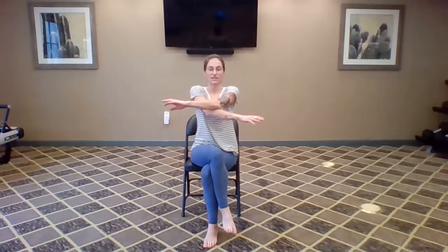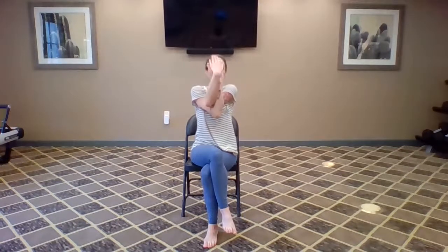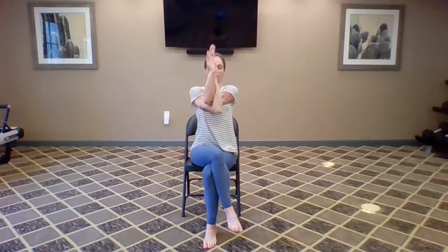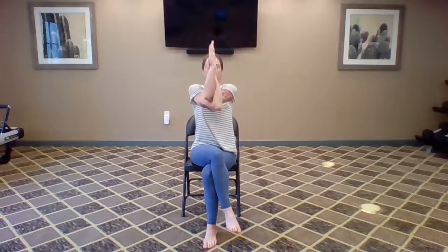Stay with just the legs, or to add the arms, right elbow crosses underneath left. Give yourself a big hug. You can stay here, you can bring backs of hands or palms together. Press your left foot down into the ground, sit up taller, bring shoulders in line over hips. Take one more big breath in. On your exhale, unwrap arms, unwrap legs.